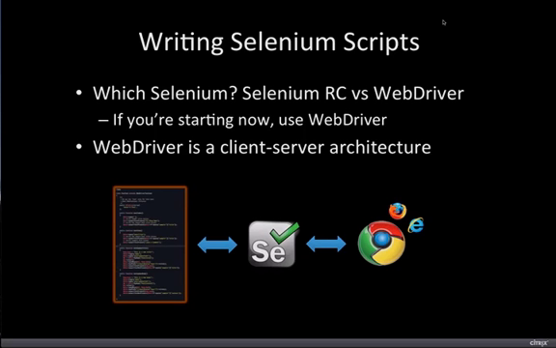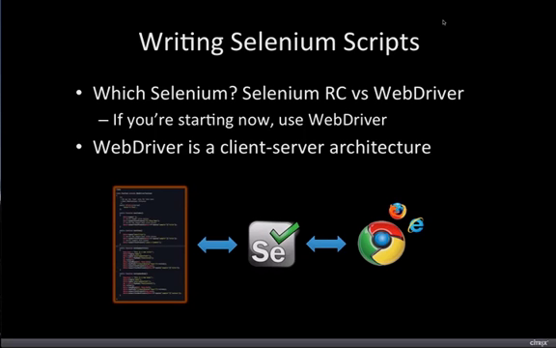How does WebDriver work exactly? Well, as you can see in the image below at the bottom of this slide, WebDriver is built on a client-server architecture. So the icon in the middle stands for Selenium, in other words, WebDriver. And it runs as a server on your computer. On the left-hand side, we have the script that you've written to talk to Selenium in some language. So if you have very good eyesight, you can tell that this is a PHP script.